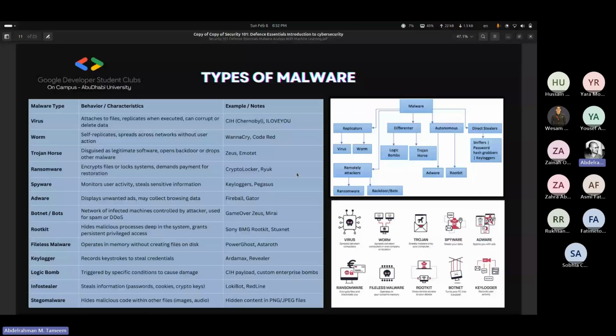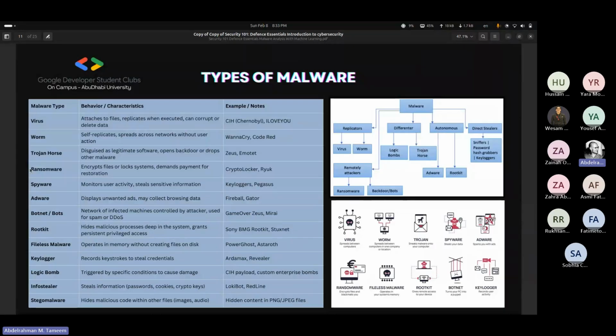For example, ransomware is a type of malware that encrypts your files and then blackmails you. It's a ransom, as we know, like when someone gets kidnapped by a gang and they ask his family for money. That's a ransom. This malware encrypts your files and then asks you to pay in Bitcoin a specific amount of money to get your files back.